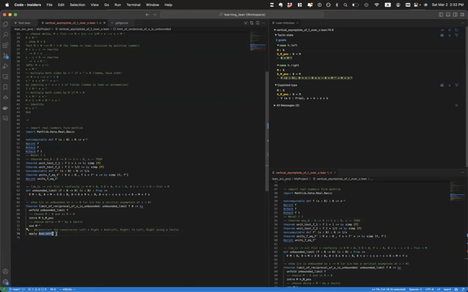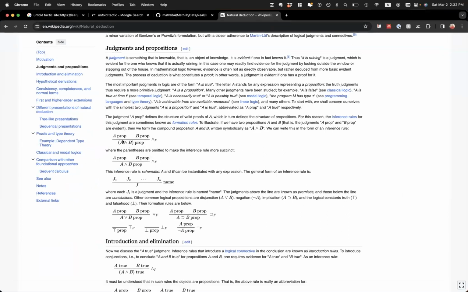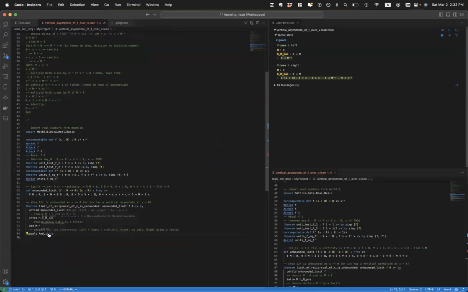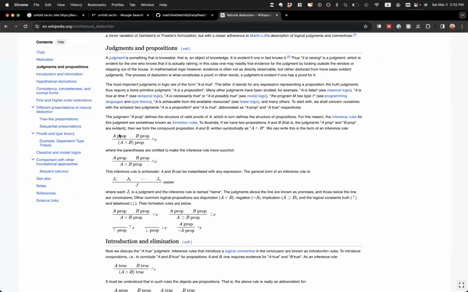And it uses this And.intro, which is like this rule, actually. That's a funny thing that I chose the rule on the Wikipedia page. We can actually inspect it. Yeah, there it is. A implies B implies A and B. That is exactly this notation.